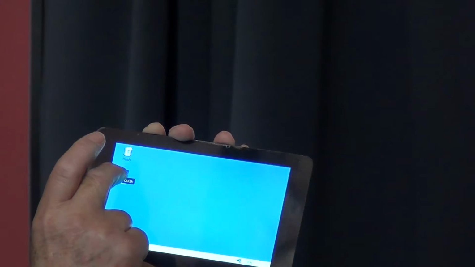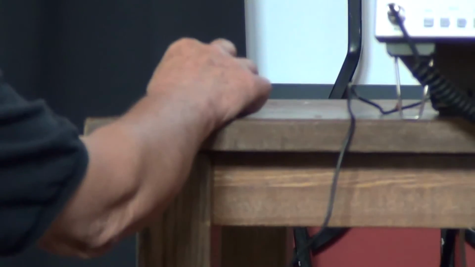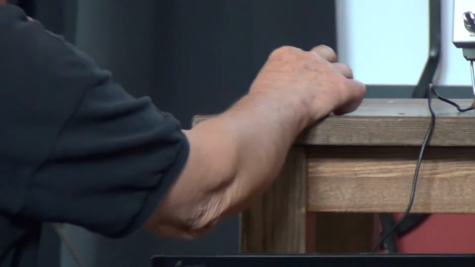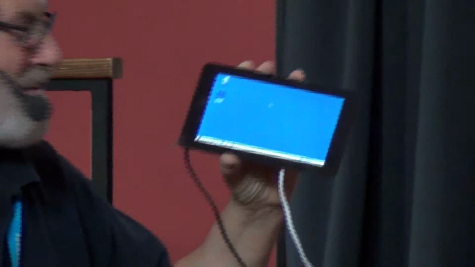And I must say that I'm not, okay, I can cheat. I've got a mouse here too. It's connected to this. And it seems that with a mouse I can click fast enough to activate the program.